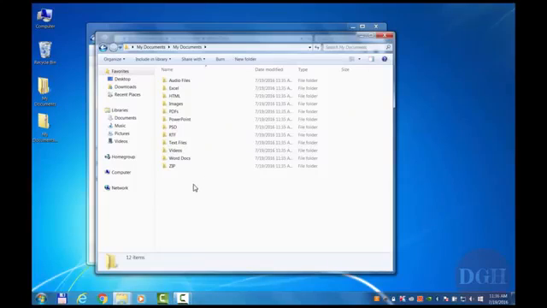So the primary thing to remember when working with zip files in Windows 7 is that you need to manually extract the files before you start working with them. Just double clicking on the zip file won't extract it. You either need to open the zip, find the file that you want, and copy it to a location for you to work on it, or you need to open the zip file and click Extract All in order to extract all of the files. I hope you've enjoyed this video and that you have a better understanding of how to work with zip files in Mac OS and Windows.